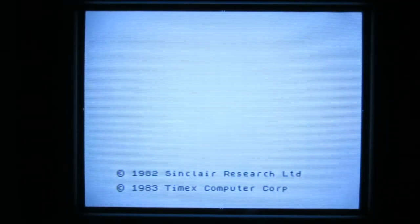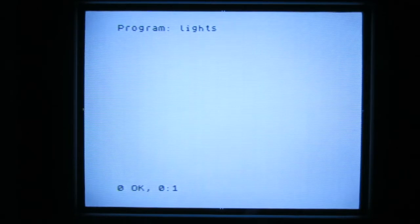When you first turn on the Timex Sinclair 2068, this is the screen that you get, and I'm going to load up a program that was typed in by David Anderson just yesterday on July 5th, 2021. In order to do that, I type in load, open quotes, close quotes, and press enter. Now it's waiting for the program to load. It doesn't take long. This program is called Future History 2068, and is a rewrite of a program called Lights of the City that was published in January 1981. It's actually based on a program for the PET.